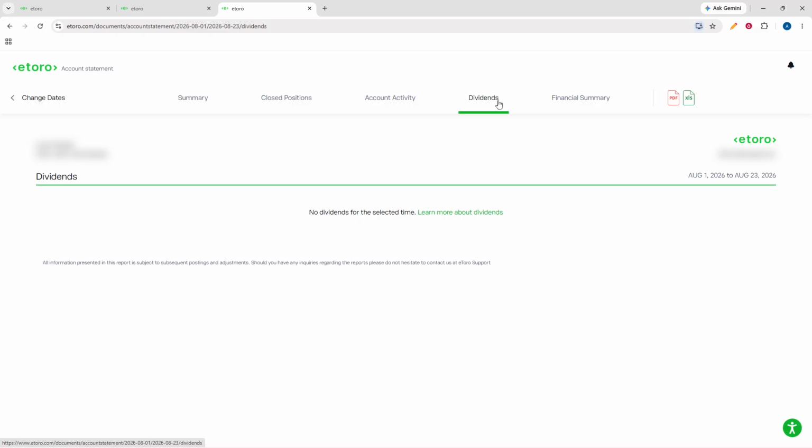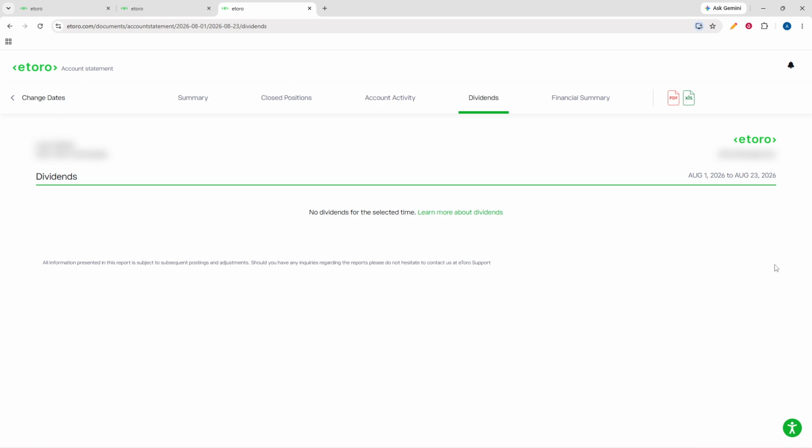Now review the dividend payments listed for the selected month. You will be able to see the payments that were received during that date range as they appear in the statement. Take your time to look through the entries so you can confirm what was paid during that month. If you selected the current month and do not see an expected payment, check that the statement period includes the date it was credited. By following this process, you can return to any monthly period and check dividend activity directly from your account statement whenever needed.